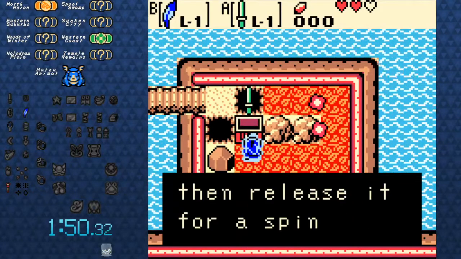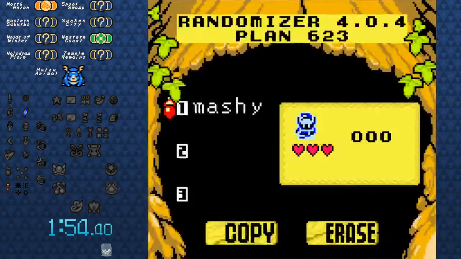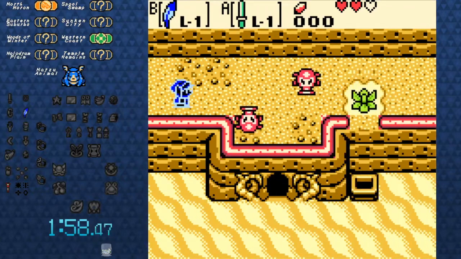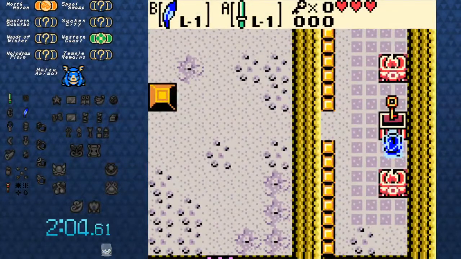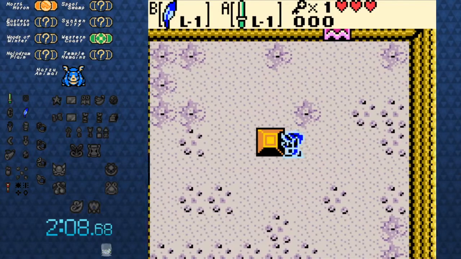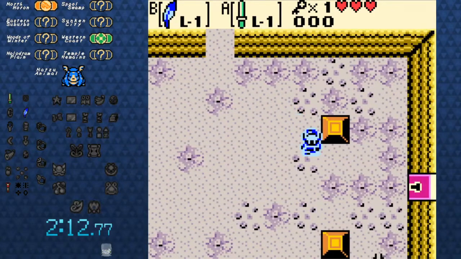Like I said, something that can break a bush. And we got the key, which means we can go ahead and clean out this cave here.